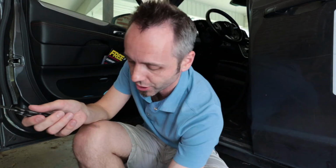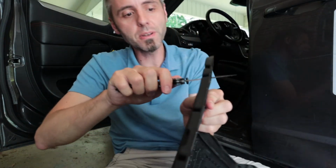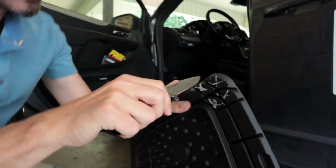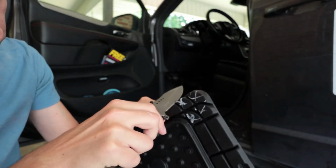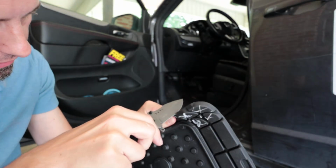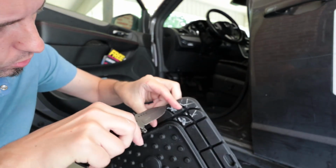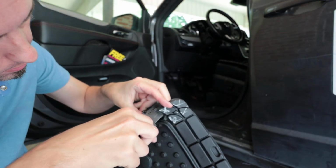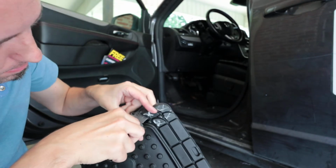Okay, now, since that was super easy with the scissors, I really want to try this with the scissors, but let me try using the knife real quick, just to see how easy it cuts through that. I'm assuming it's going to be pretty easy. Actually, the knife might be a little bit harder, because I need to hold it on both sides, and I don't want to cut my fingers. That would not be good. That's already happened before one time.